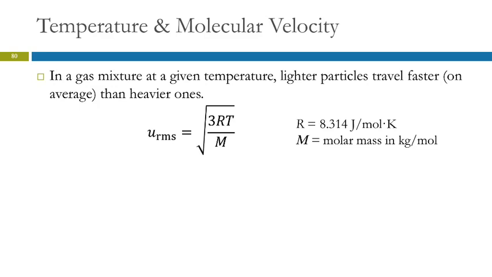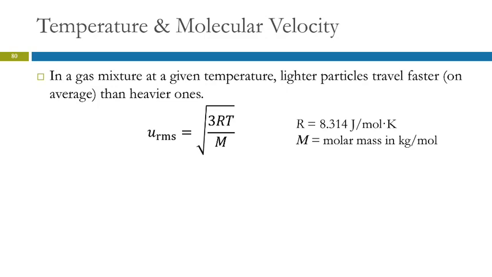So if you think about football players, is it the smaller football players or the really big football players that run faster? The small ones, right? The running backs, the receivers, they can run quickly because they're smaller. And you get the big linebackers, they may be stronger than the little guys, but they've just got so much bulk to move, they can't run as fast. So if that helps you remember, big gas particles move slow, small gas particles are fast.